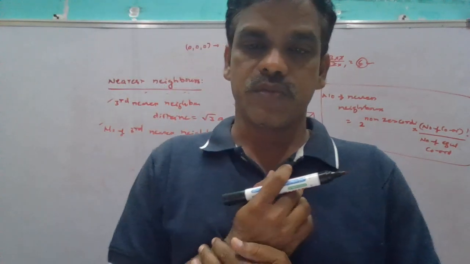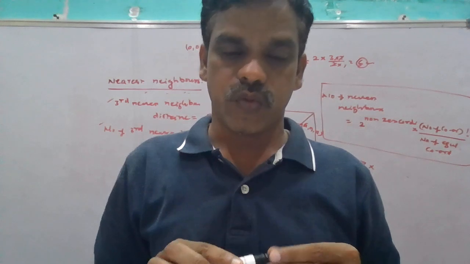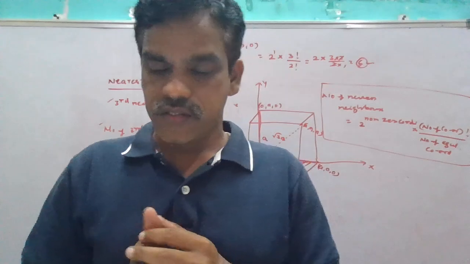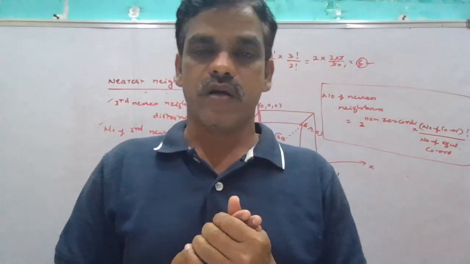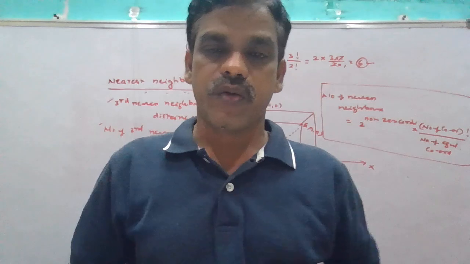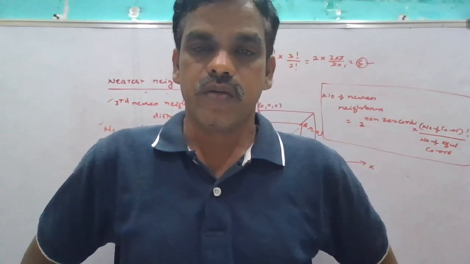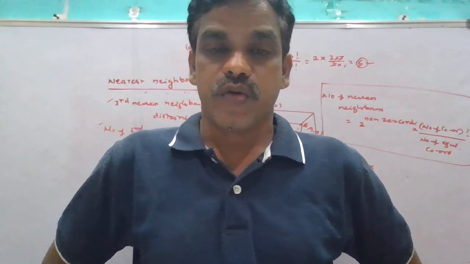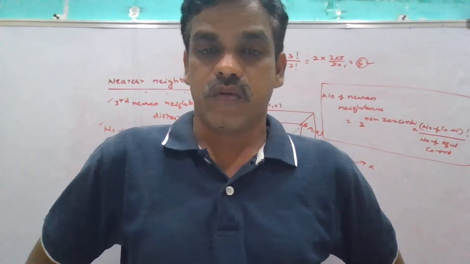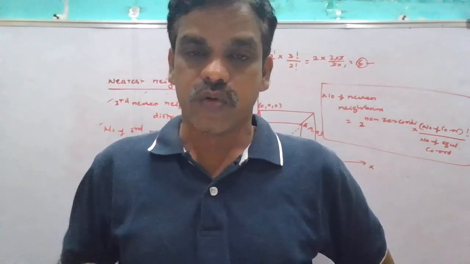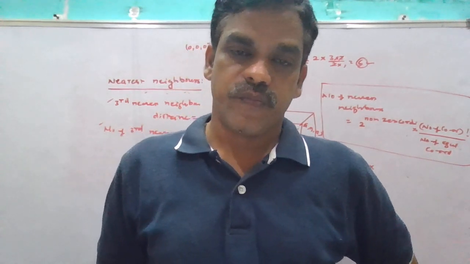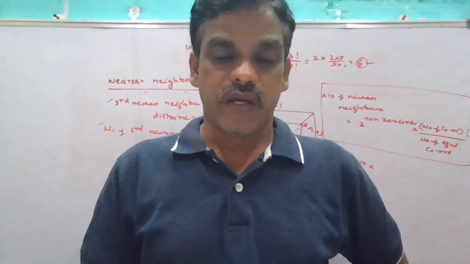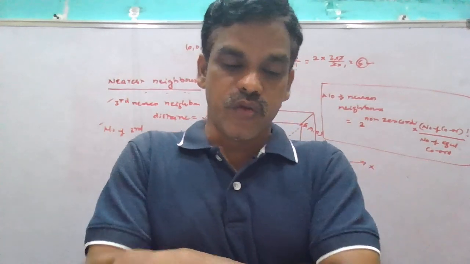I want to discuss some more concepts on the simple cubic structure in the next video. In this video I discussed simple cubic and its characteristics: a equals b equals c, alpha, beta, gamma equal 90 degrees. Number of effective lattice points is 1 by 8 into 8, since each corner lattice point is shared with 8 identical cubes. So n effective equals 1 by 8 into 8, that is equal to 1. I discussed primitive unit lattice and primitive lattice vectors a1, a2, a3, ax cap, ay cap, az cap. I calculated the volume of the primitive unit cell, that is a cube.